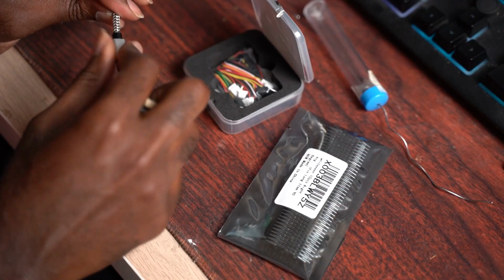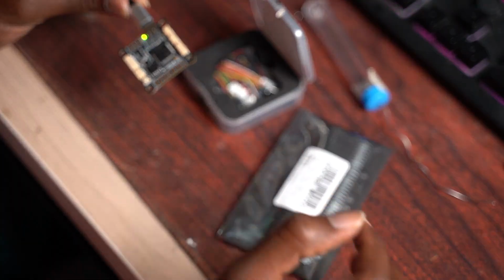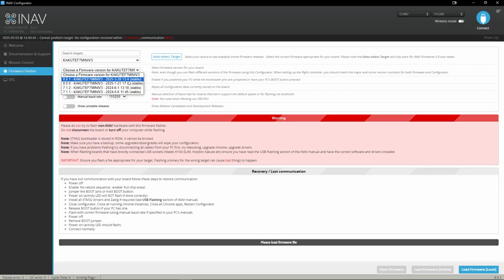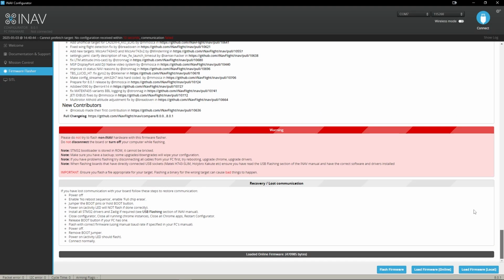Before you do anything, unbox your flight controller and plug it up to the computer. You're going to flash the latest version of iNav or ArduPilot or Betaflight or whatever software you're going to be using on your flight controller, but ensure you do that now. After you flash, on my build, the latest version was iNav 8.0.1 Gallant Goosehawk.